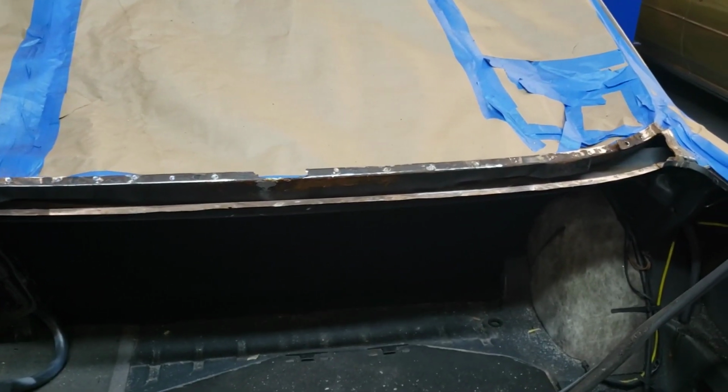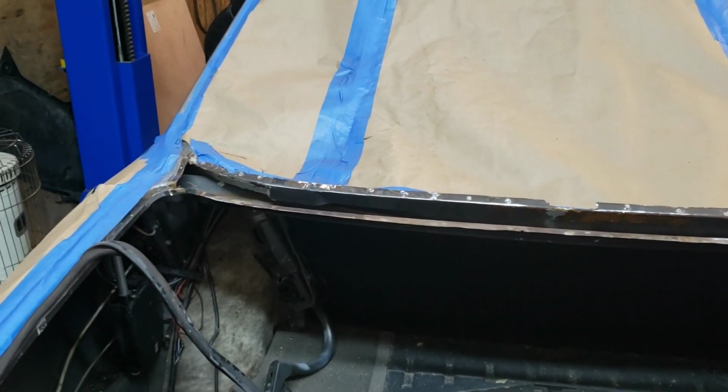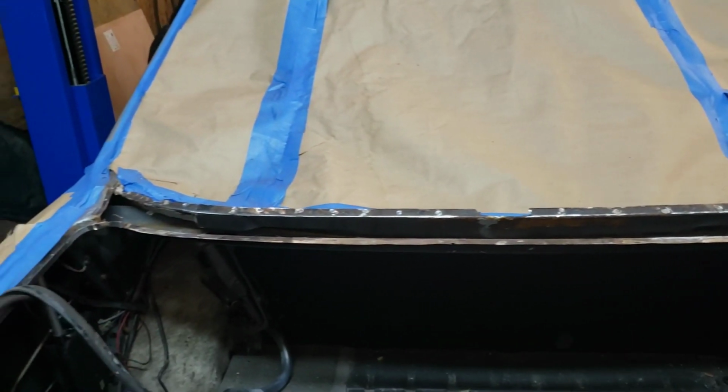All right, folks, that's all for the midweek update on the old 300 SD. We're coming along pretty well, I think. We just got to get our metal in here, and then we'll start cutting this thing up, and we'll start welding some new stuff in.